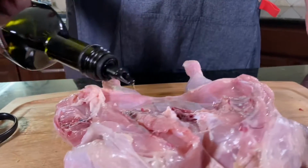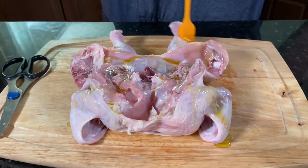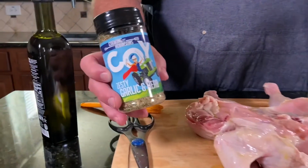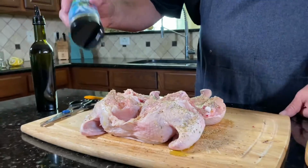Next, we're gonna coat that chicken with some olive oil, and we're gonna add our new seasoning called the Koi, which is actually named after Sean's grandma. It's like a zesty garlic and herb. And it reminds me of some food that my grandma used to cook for all of us.